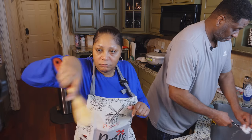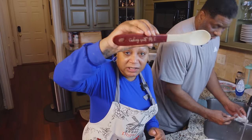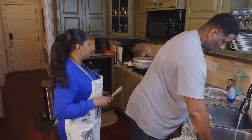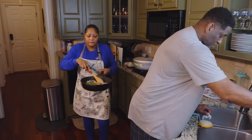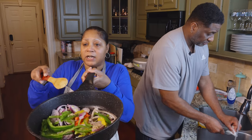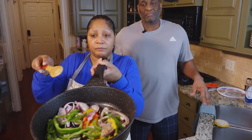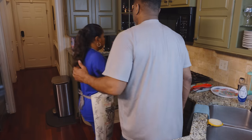And we are going to stir. Yes, so we're going to go ahead and stir these. Look at that nice color. You see that? Beautiful. Yes, sir, so go ahead and stir this.